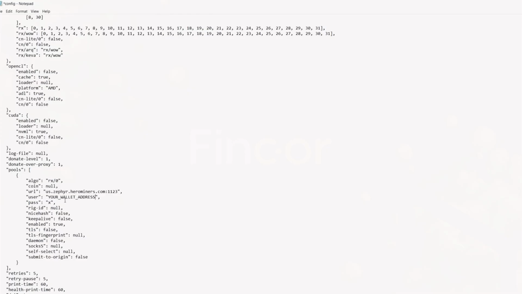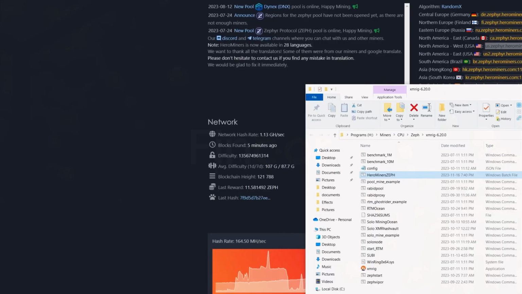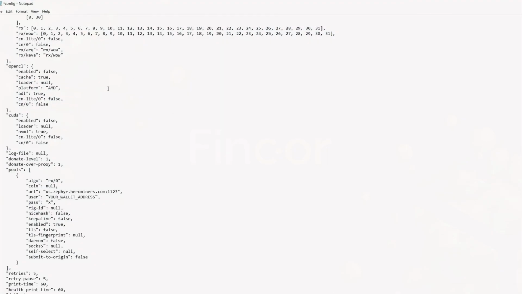So now we're going to add our wallet address. So I'm going to go back into that other one actually, and I'm going to copy it over, because this is where it is. Obviously, you'd put it from your wallet or wherever you got it. I got a bunch saved on a notepad. So I'm going to copy my wallet over, come back into my JSON config, which is this one, and I'm just going to put my wallet address into here. And then I'm going to put a period and then Rabbit Workstation. Password you can skip. That is it. That's all we have to do from this point on.